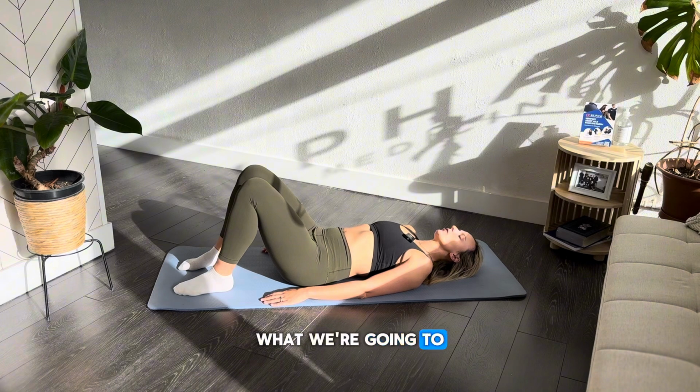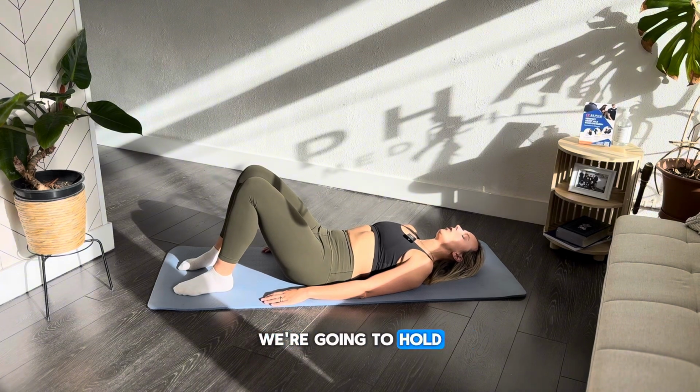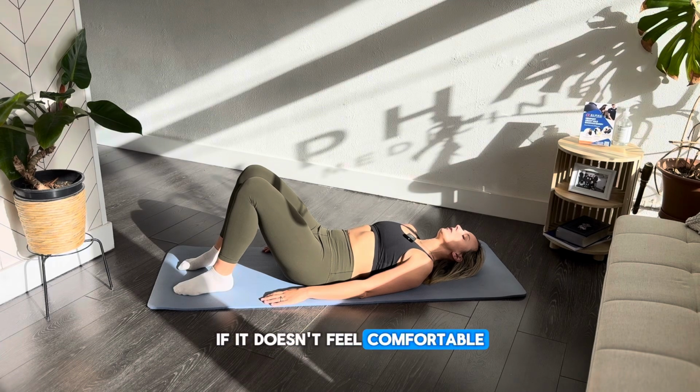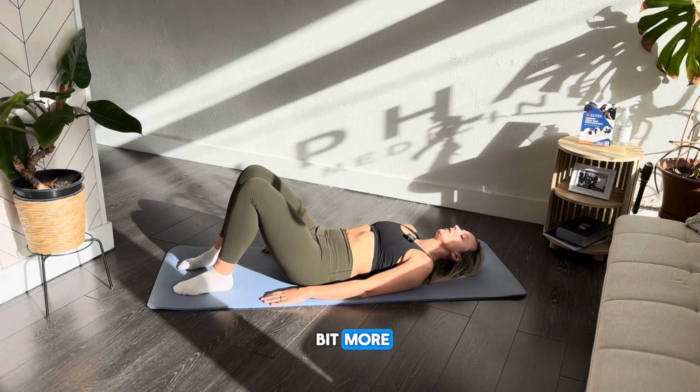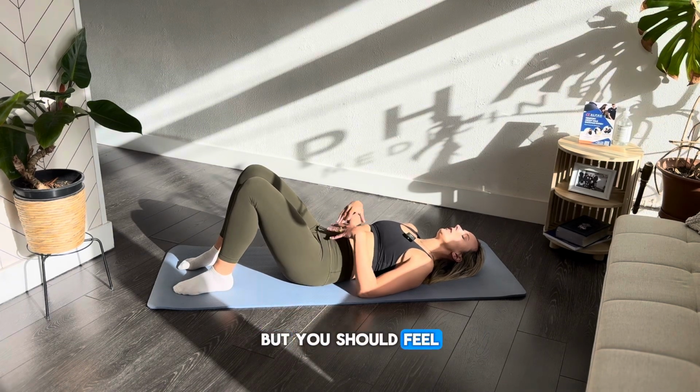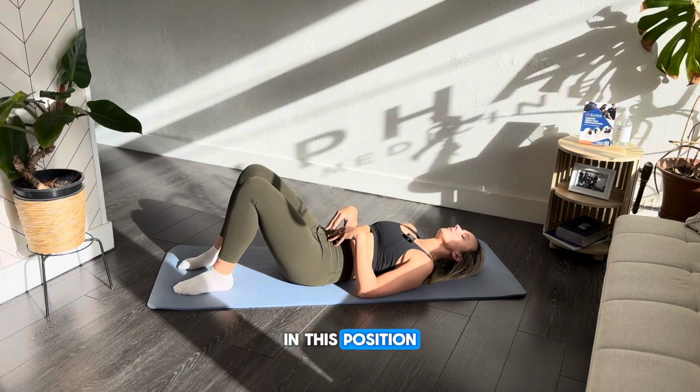Good. From here, what we're going to do is roll the pelvis towards the ribs. We're going to hold this position. Okay? It should feel comfortable. If it doesn't feel comfortable, then find yourself a comfortable position. You can let your pelvis go a little bit more. Find what feels comfortable for you. But you should feel a little bit of abdominal engagement in this position.